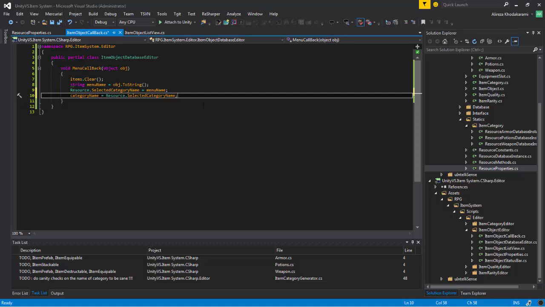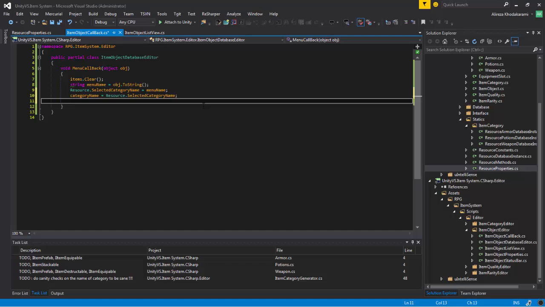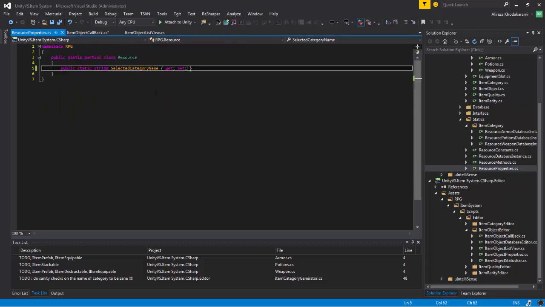Okay? After that, we say, okay, I need another property from our resource. And let me see if I put it here or not, somewhere else. Okay.